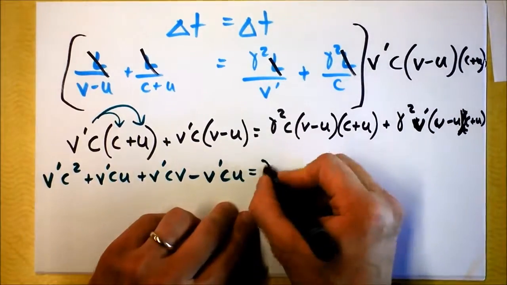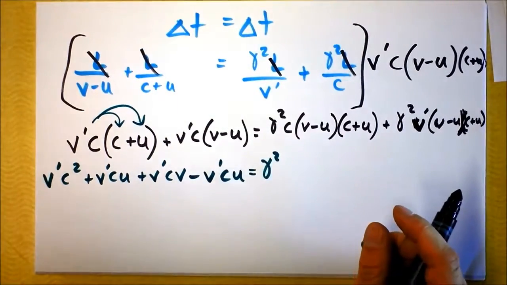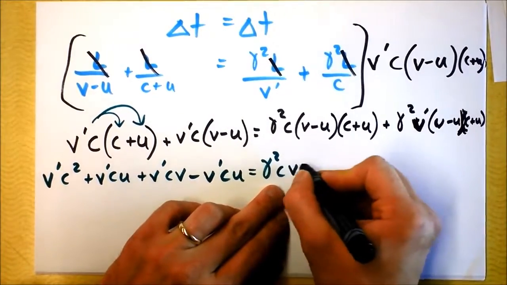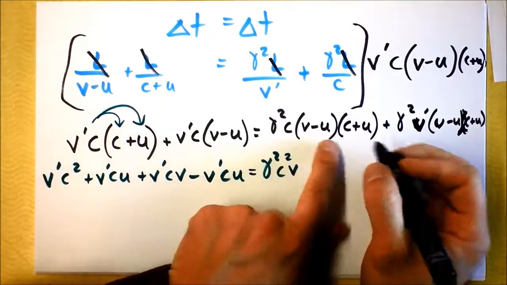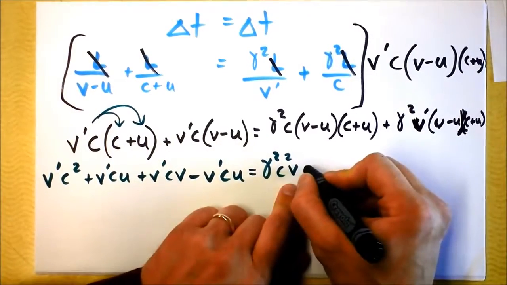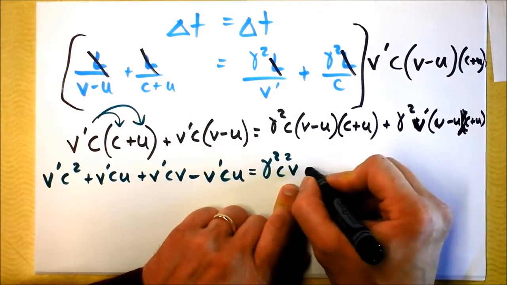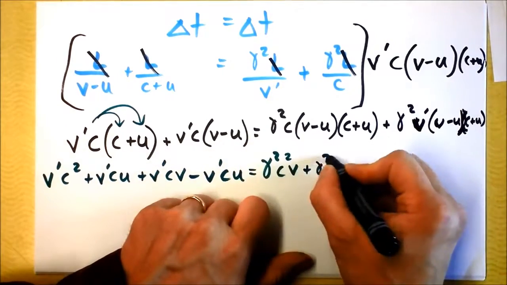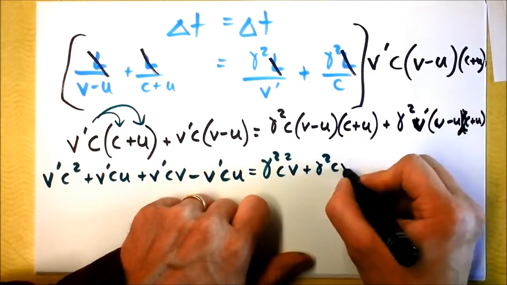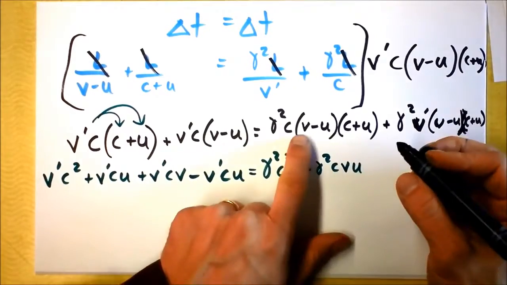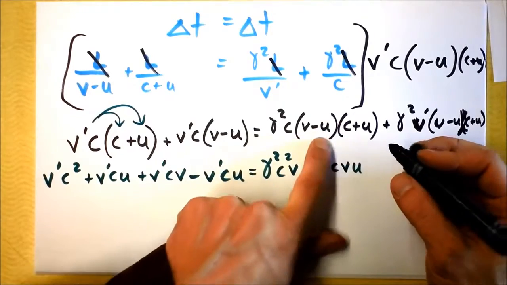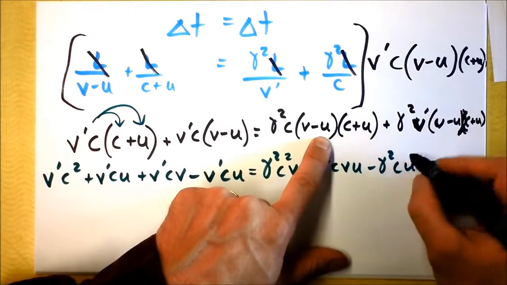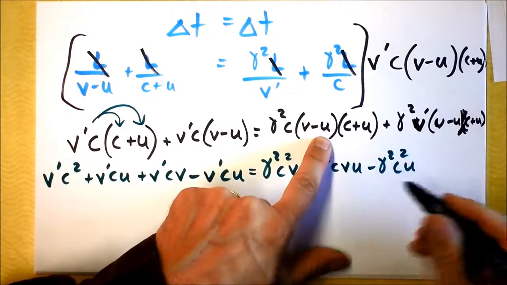that's going to be equal to, well, you got a gamma squared, and now, oh shoot, we got 2 things to mess around with. You got your C and your V and your C square, because we're doing that first term, and then you've got, what else? We're going to do another bit of addition. I'll do the gamma square and the C and the V and the U, and then let's do this one and then the first one. Okay, so that's minus gamma squared C U C. Okay, you see that one right there?